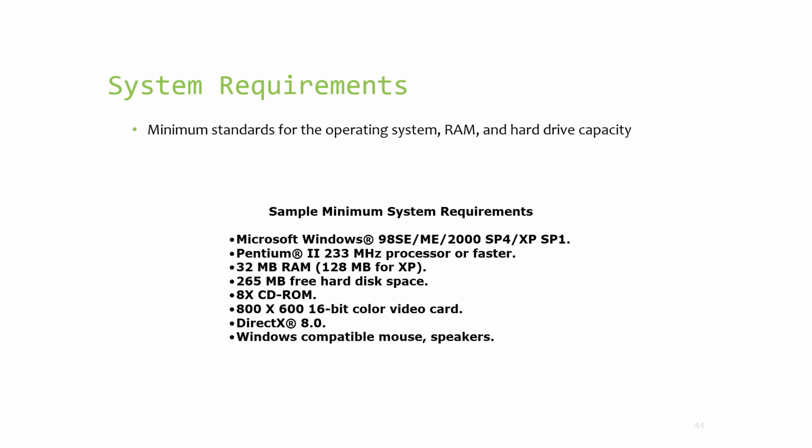Every software program has a set of system requirements that specify the minimum recommended standards for the operating system, processor, primary memory, RAM, and hard drive capacity. Sometimes there are other specifications for the video card, monitor, CD drive, and other peripherals. These requirements are generally printed on the software packaging or at the publisher's website. Before installing software on your computer, ensure your system setup meets the minimum requirements by having sufficient storage, memory capacity, and processing capabilities.